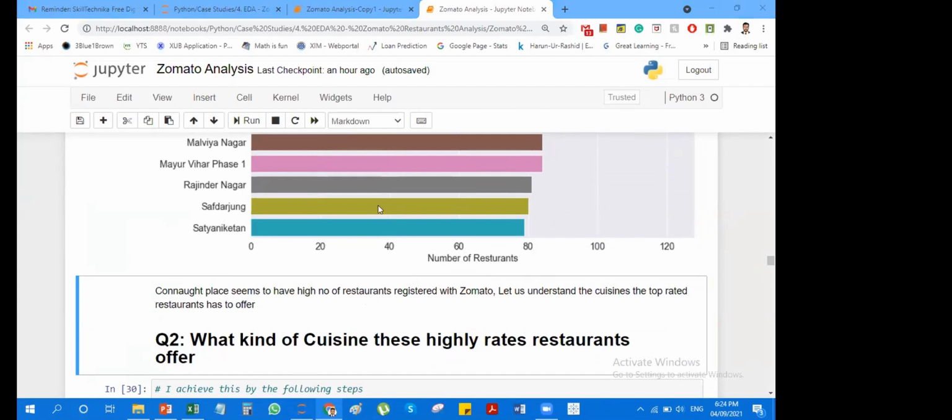In the chat box, I have one question from Rushikesh: how to work on live data. To work on live data, you have libraries, and you can connect to your database as well. Here I have not connected to a database, but from a database you can fetch live data and work on it. You can also have refreshing options. But here I have taken data that is already available. Let me check another question. I had one question and I have answered it. If you have any other questions, please feel free to ask.